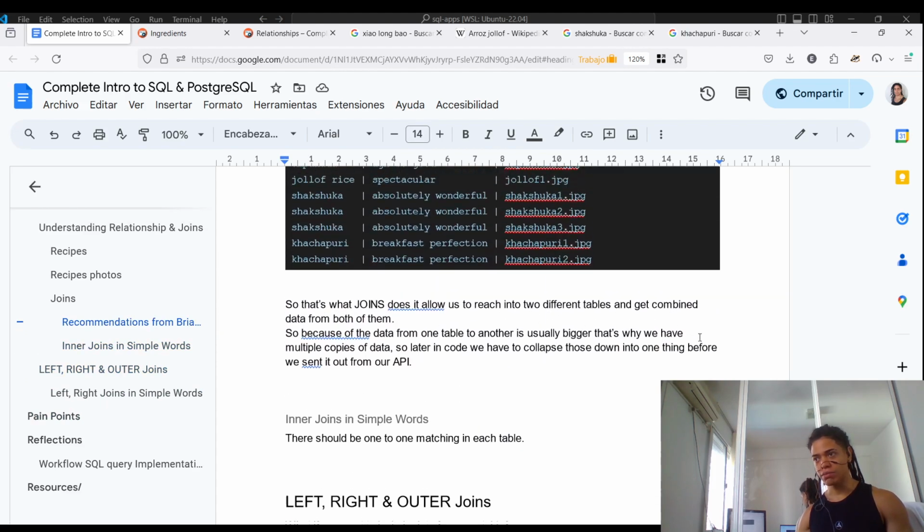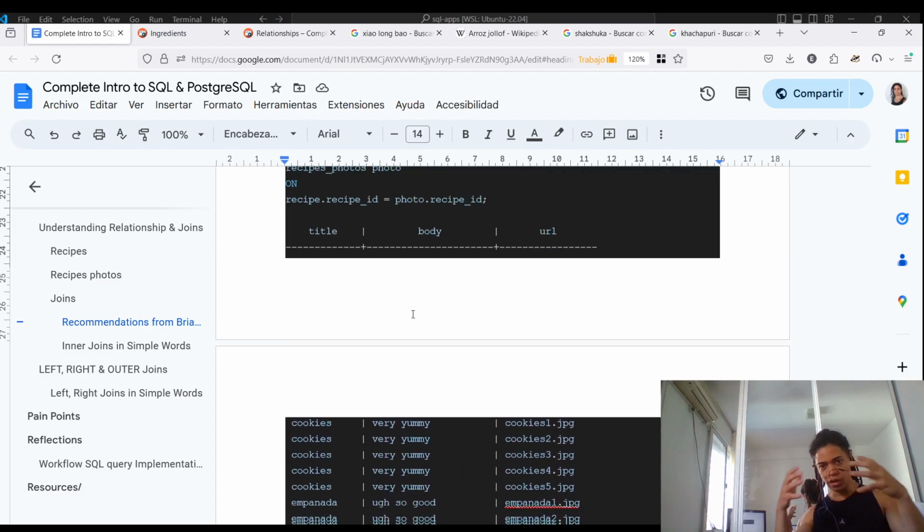Reach into two different tables and get combined data from both of them. Especially when there is one-on-one matching from one table to another, you use inner join.